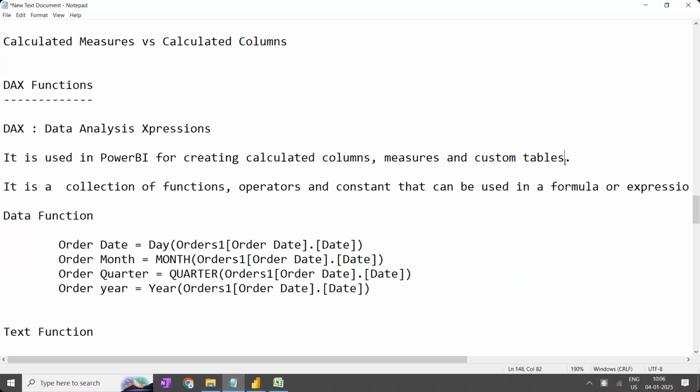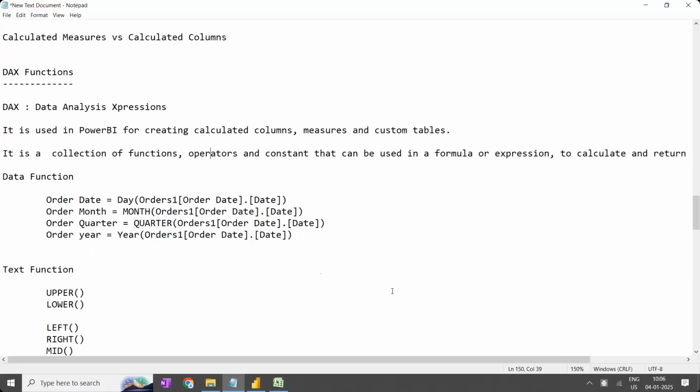It is a collection of functions, operators, and constant values that are used in functions or expressions. Operators are also available: logical OR, logical AND, meaning either condition or both conditions should be true. The same logic applies here in Power BI.